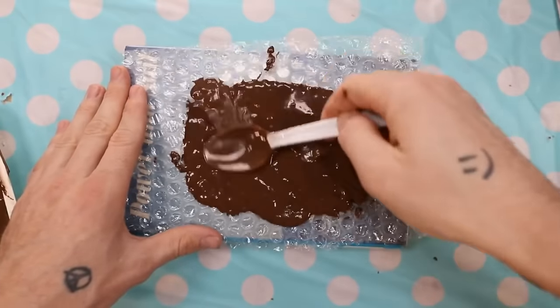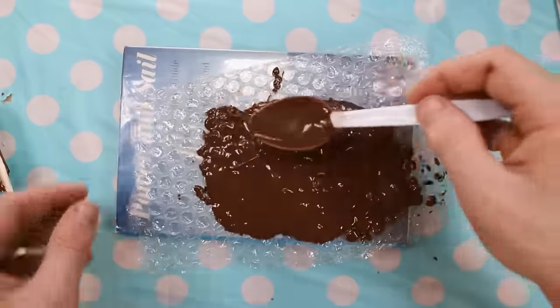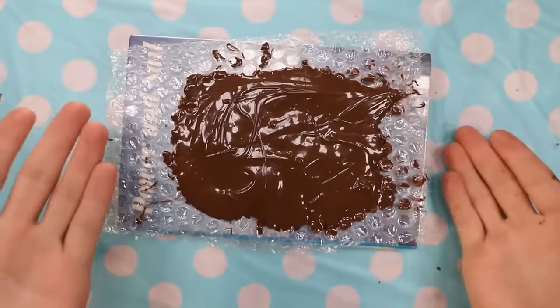Spreading, spreading, spreading. Dude, this is gonna look so weird. I hope this actually works, that I'm not just wasting all this chocolate. I'm sure it'll work. 5 Minute Crafts has never lied to me before. Let me put a little bit more on there. Okay, that should be good. Let's throw this in the freezer.